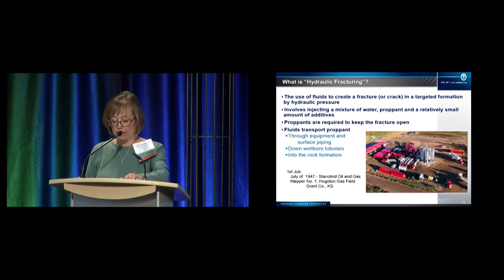So a little bit more about hydraulic fracturing. As I said, you probably already know, it's water and sand, and it's pumped at a high enough pressure down the casing and into the formation. And that fractures that Nibura. We use sand as a proppant to hold open the cracks in the rock. And then the water is just used to carry the proppant. And it's really that simple.